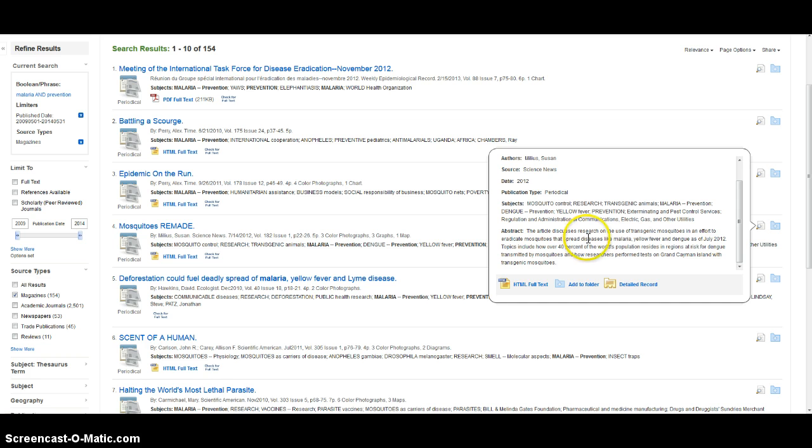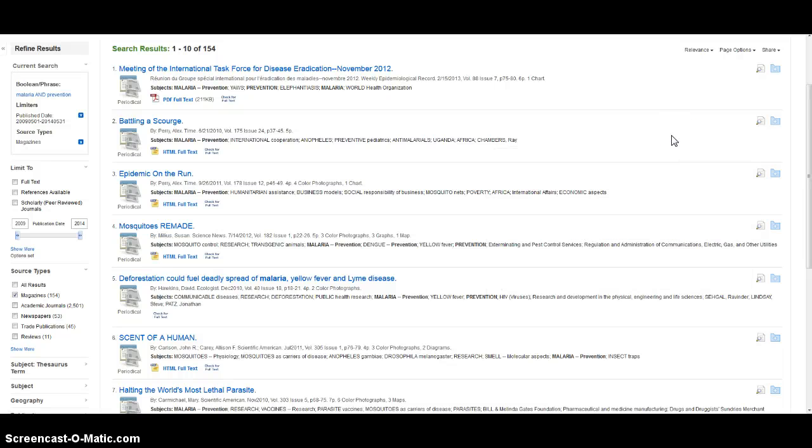So this article discusses research on the use of transgenic mosquitoes in an effort to eradicate mosquitoes that spread diseases like malaria, yellow fever, and dengue as of July 12th. This would be interesting both for the potential for prevention, and also another aspect of your paper, which is going to be looking at the future of the disease. If they're doing research here, this could be the future.